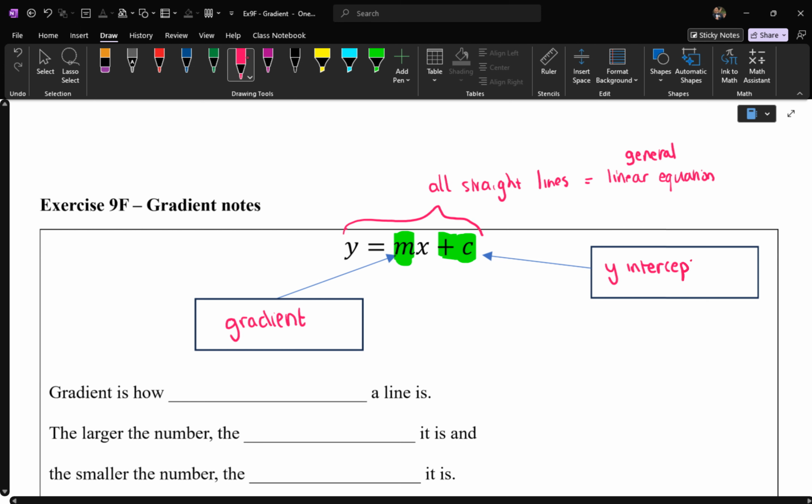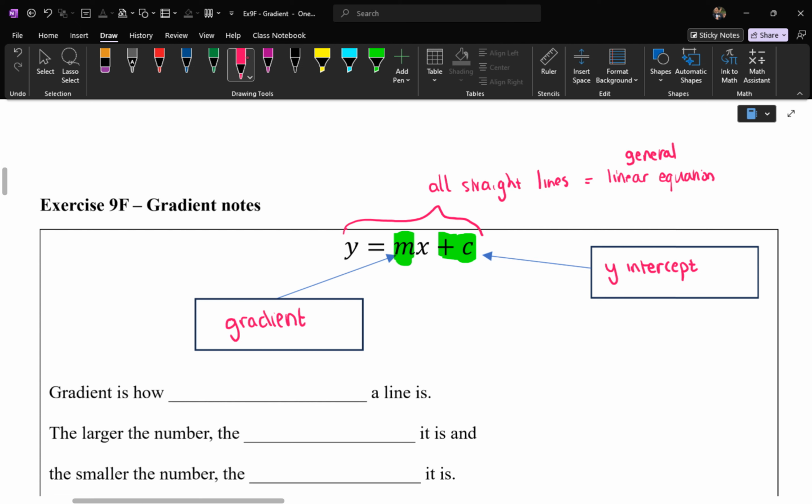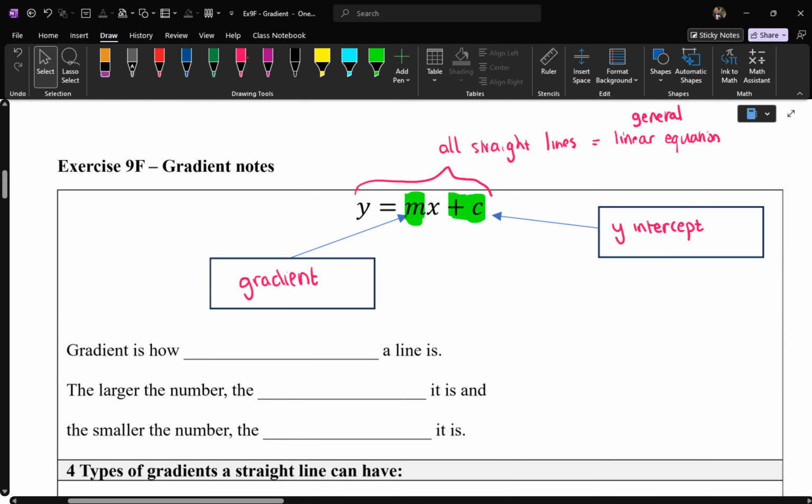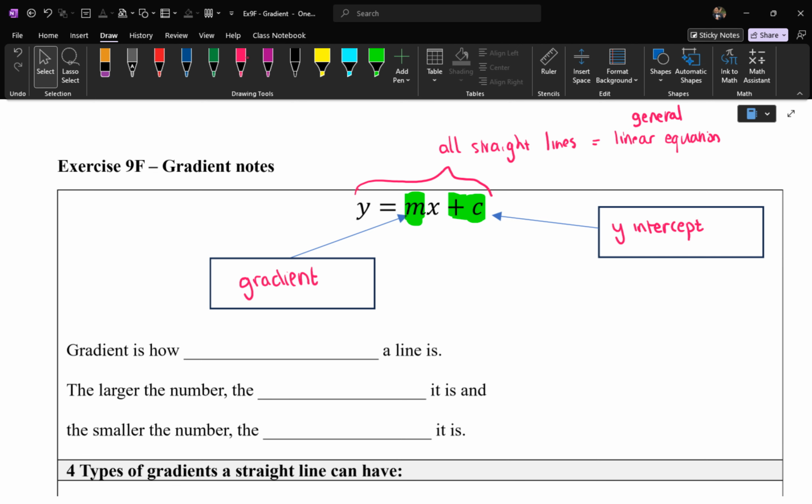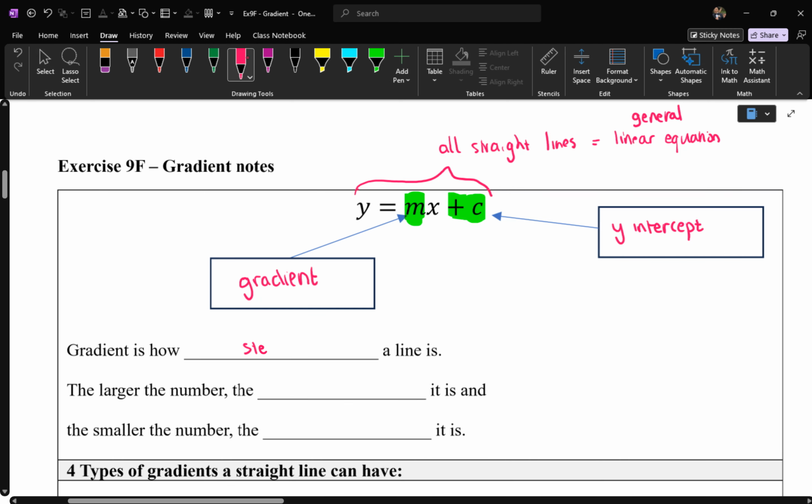If you remember from our previous lesson on x and y-intercepts, you can actually prove why c is called the y-intercept. But for now, just memorize that the number plus c, or whatever that c is, is going to be your y-intercept. And the gradient, well, what is the gradient? That's probably the most conceptual part, and it follows on in mathematics all the way to the end of year 12. It's a very big component. It's a very simple idea, but there are a lot of applications. So what is the gradient? It is how steep a line is. So fill that in.